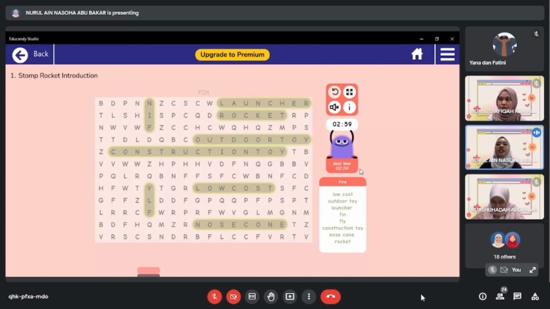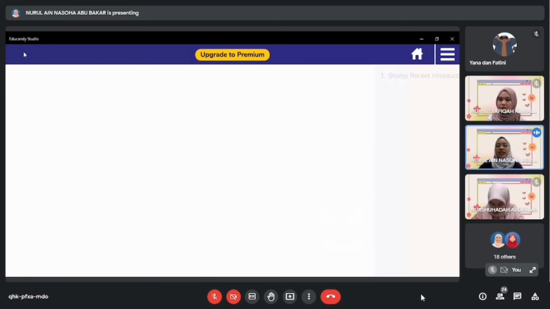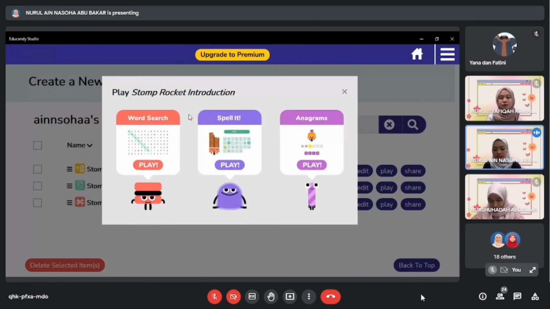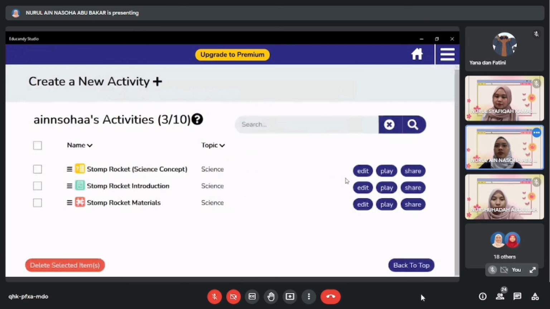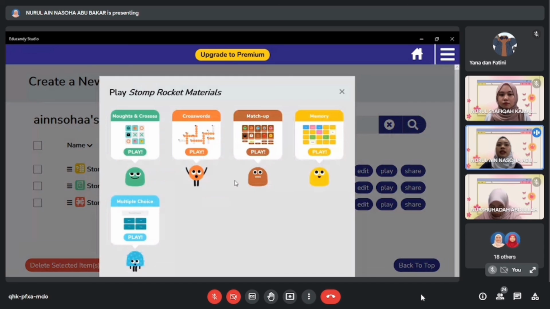You can click on the second link, which is the match the material game. Next game. The game is about some rocket materials that are needed.